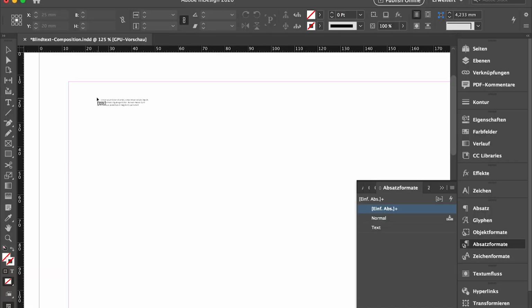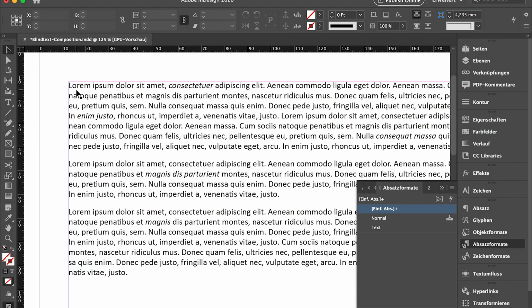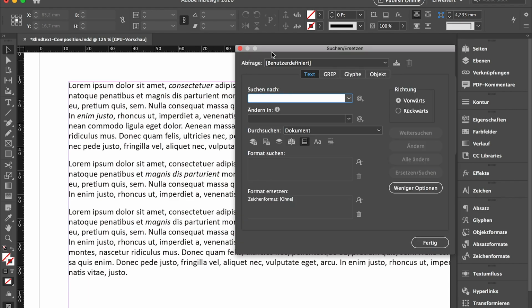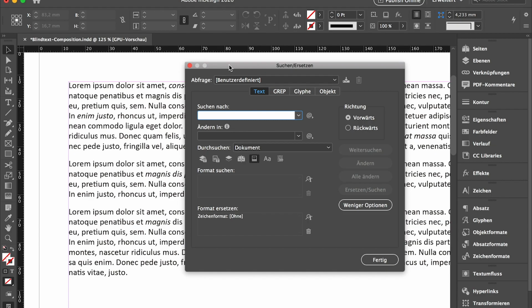Let's re-import the text and put it into a box. So we see that after importing, the italics are here. The problem is only that no proper character format is assigned to them. And that's what we have to change in order to save the italicized text for the rest of the layout process. And the tool we are using is Command F, the Find tool, where we can look for words and parts of text and find them in the document.